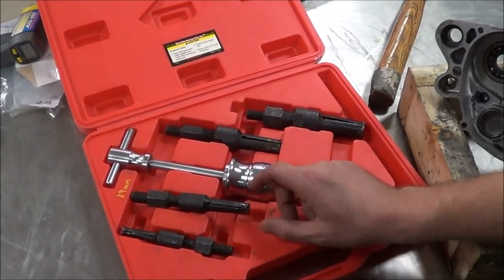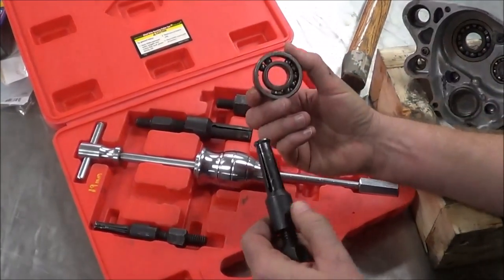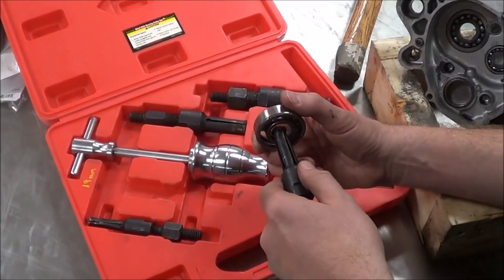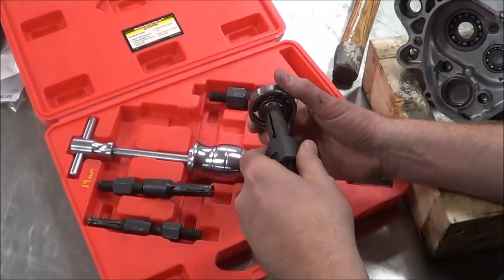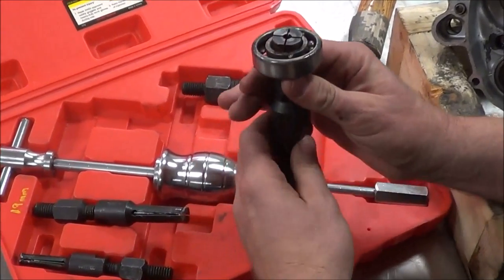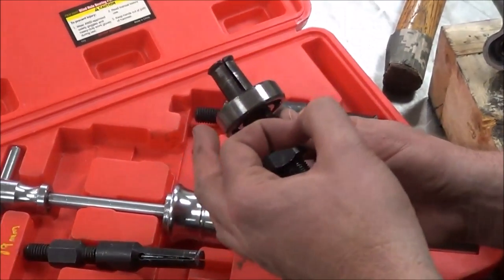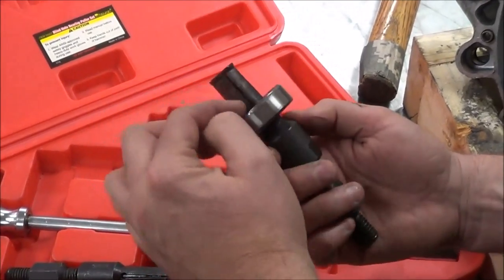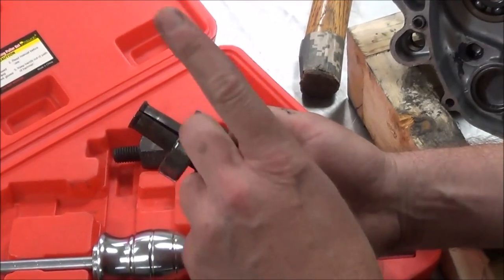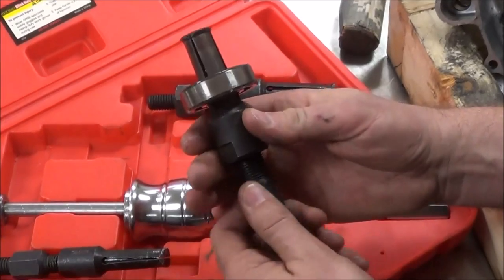What I'm going to do is pop one of these through an open bearing and show you what it looks like, because you won't be able to see it once we get the bearing out. You size it up until you find something that will slide through. This is also called an expandable collet in the machining world — when you have slots in here, that's a collet. You remember we used a die grinder last week putting in that 1/8-inch cutting bit and tightening up a collet — this is what you couldn't see.